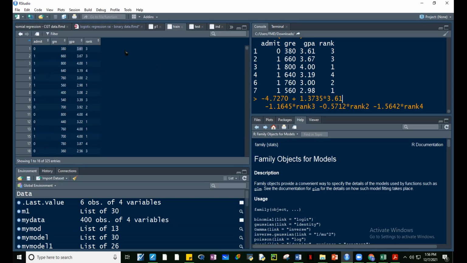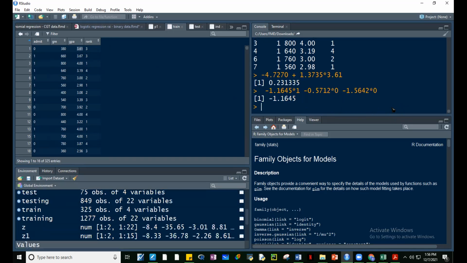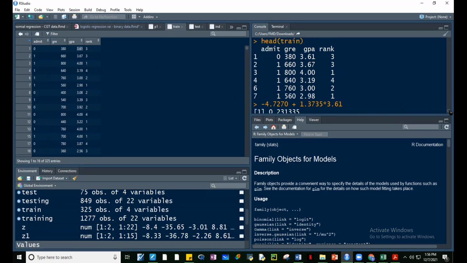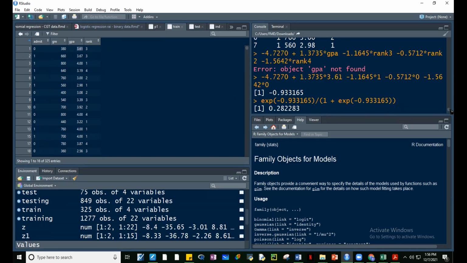And then it is rank 3, so this should be 1. It is included in the computation. This should be times 0. It's not there. Oops. And then this should be 0. Okay, enter. Okay. But where did I get that negative 0.9 earlier?